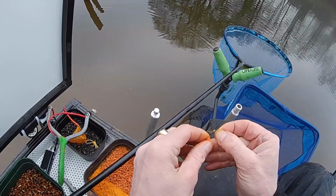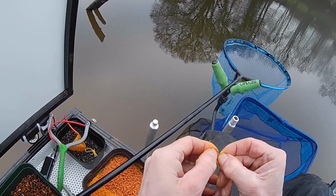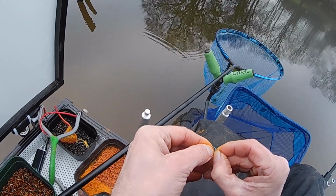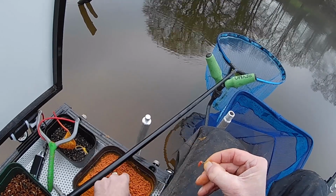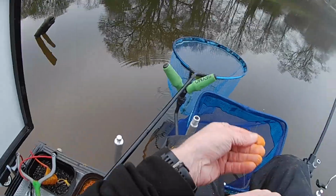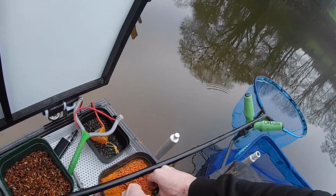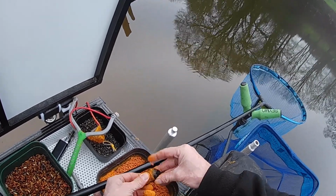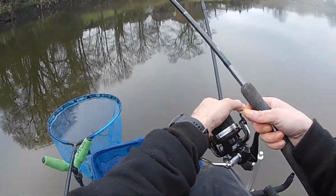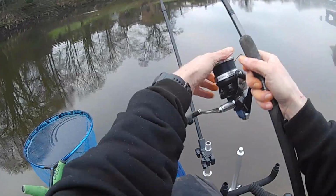So, a double red maggot. Turmeric flavoured. My hands are going yellow already. Popping them on that size 18 Drennan carbon feeder hook. Fill the Camazan black cap. I'll pop it out there, see if we can get another fish. Just fishing about mid-river.